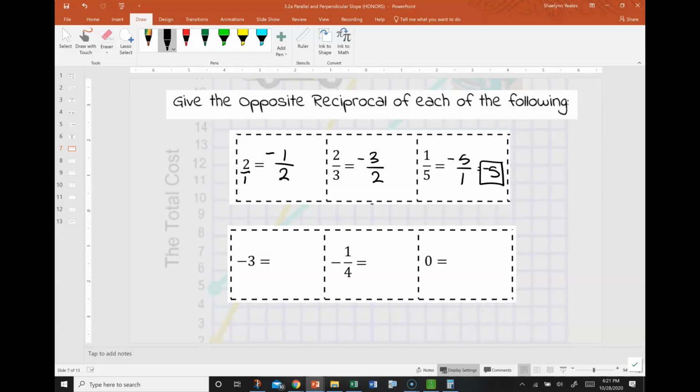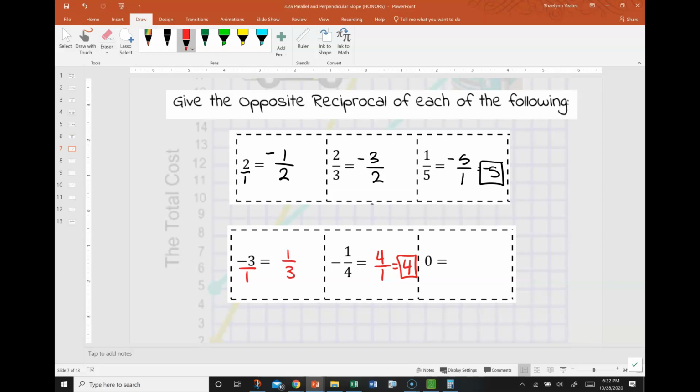On the second line, we've got negative 3 over 1. If we flip it over, we end up with negative 1 over 3. On this next one, we've got negative 1/4. Oh, I forgot to do something. I forgot to change the sign, so it should be positive 1 over 3, because we changed the sign. And this next one, when we flip it over, it becomes 4 over 1. If I change the sign from negative, it becomes positive, so the answer here should just be positive 4.